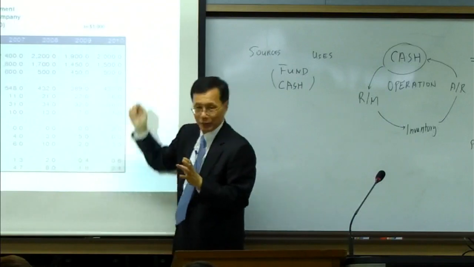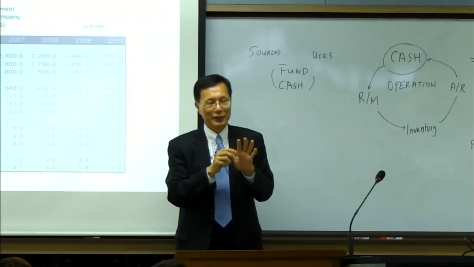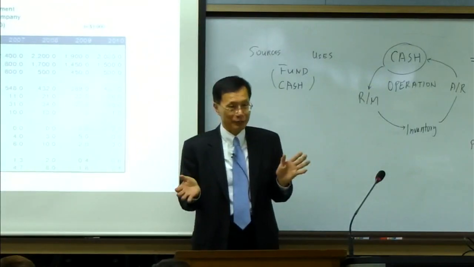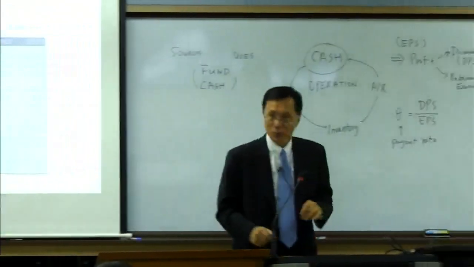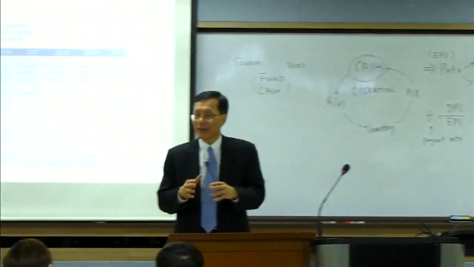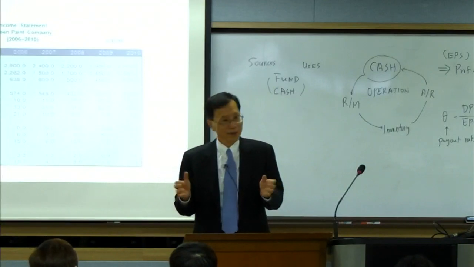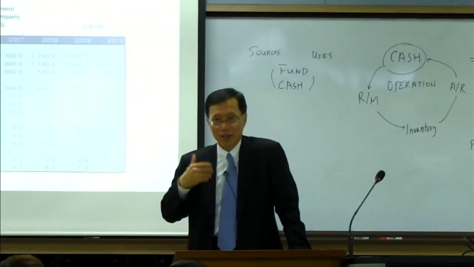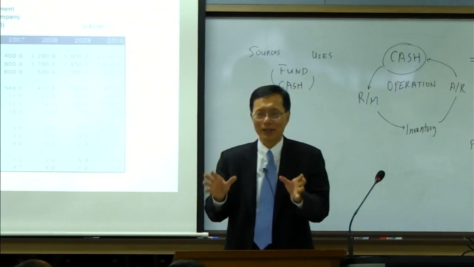Number 1, net sales. I look at net sales. How actively the company is selling. Is there any growth in net sales? Number 2, bottom line, profitability. Is it profitable enough? And number 3, going back to the balance sheet, leverage. How much debt is the company using? Number 4, cash position. How liquid is this company? Does the company have enough liquidity? These are the things that I typically look at before I analyze a case.